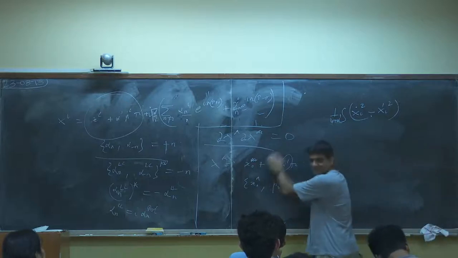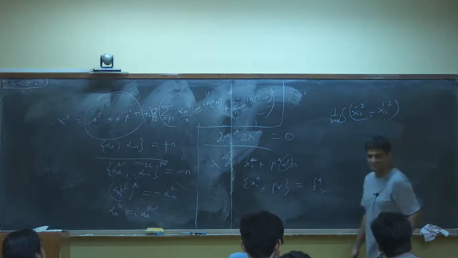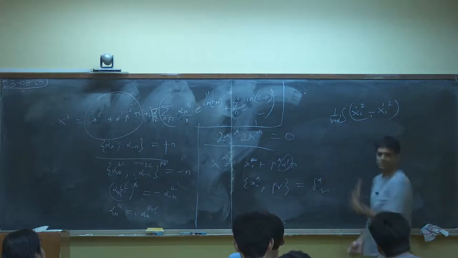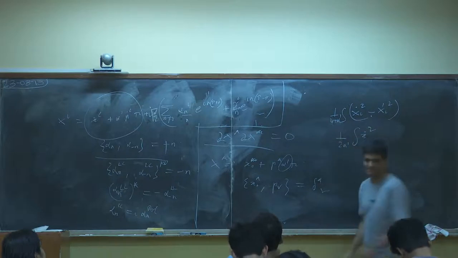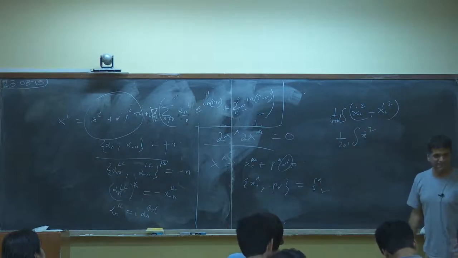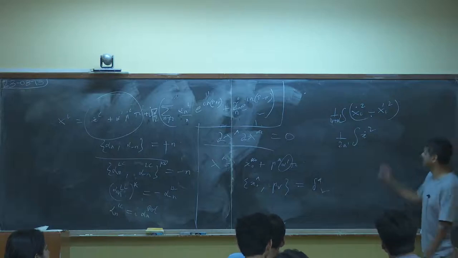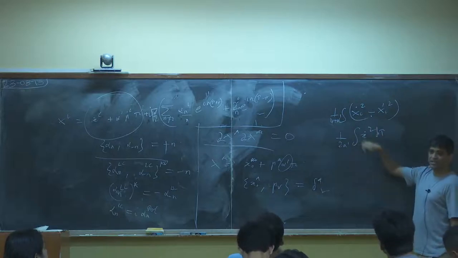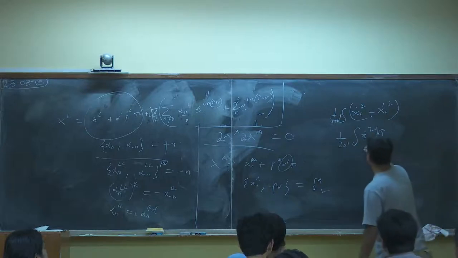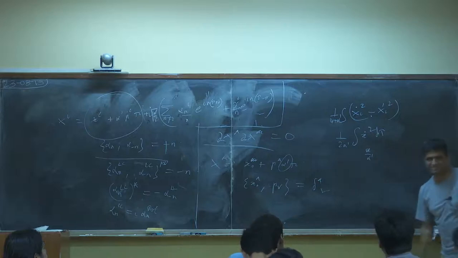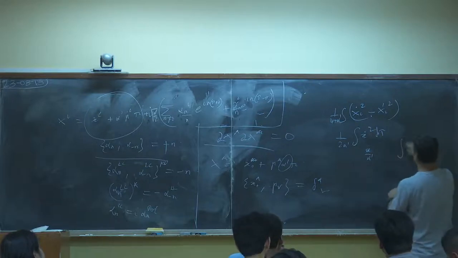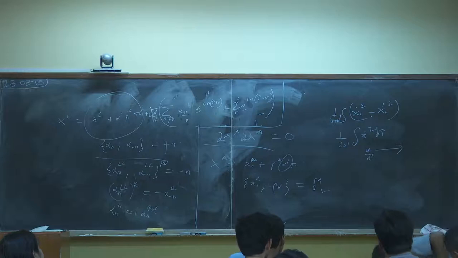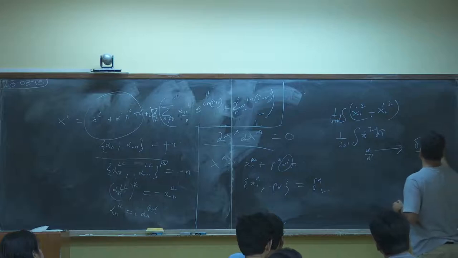So just plug in the zero mode part into this thing. Xi prime squared goes away. We can do the integral over sigma. That kills the 2 pi. Yeah. So we get 1 by 2 alpha prime x dot squared, where x dot is now just the zero mode part. And this is just over d tau. Now we compute the momentum conjugate to x. That's x dot by alpha prime. So a fancy way of saying this is in the zero mode sector, the symplectic form is delta x dot wedge delta x by alpha prime.